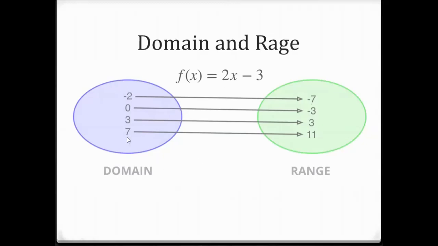If you see here, you have this set of numbers, which is -2, 0, 3, and 7. Something interesting about sets in mathematics: a set of numbers doesn't accept repetition of values, okay? So that's why here you will not see numbers repeated. For example, -2 in this function, the function is this one. Then we will see what it means and what type of function this is. But right now, -2 as the value in the domain will make -7.